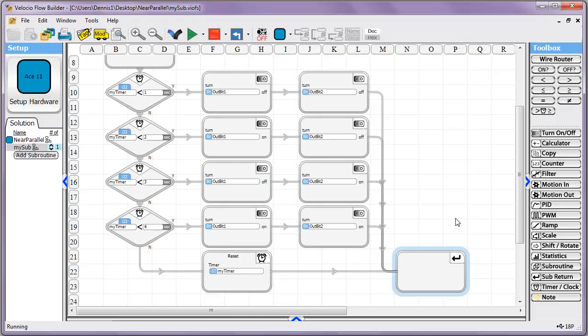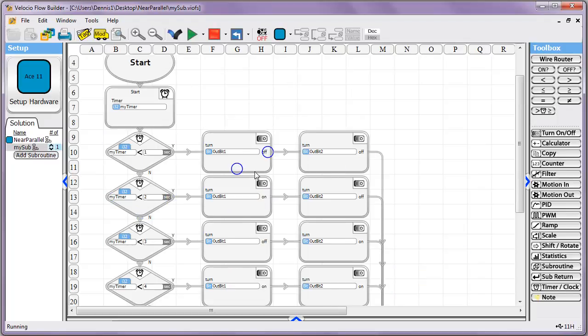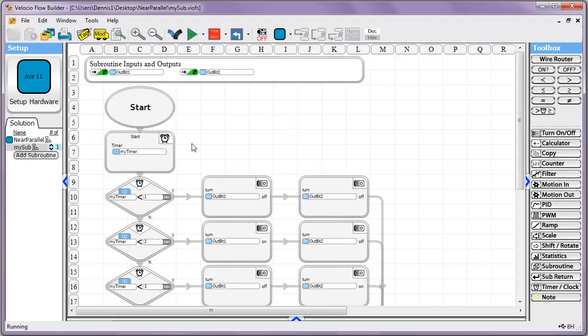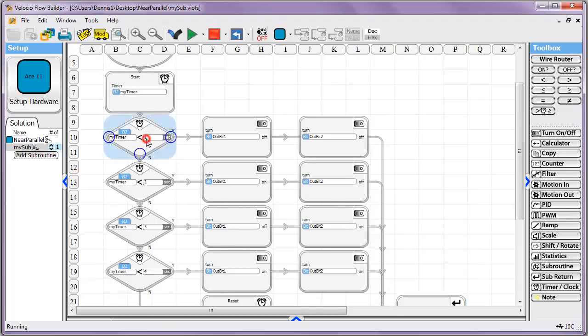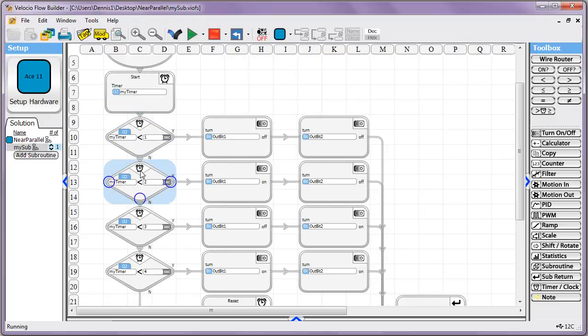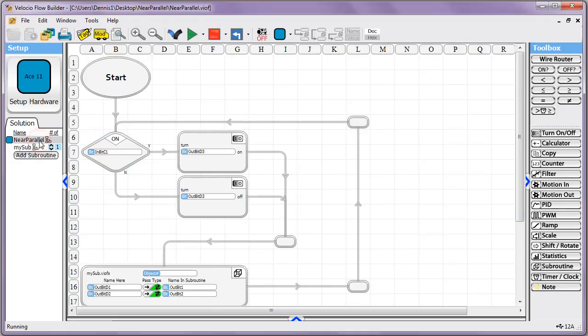And when you go back to the main program, all the data inside your subroutine will be retained. Your timer is going to keep going. Your values are going to be retained. You don't have to worry about those disappearing just because you exited the subroutine. So if we go through the first scan, and it's in this case, and we come back and the clock has ticked such that it becomes in this case, that's fine. Nothing's been reset. So we look at our main routine here. It may become more clear what we're doing.